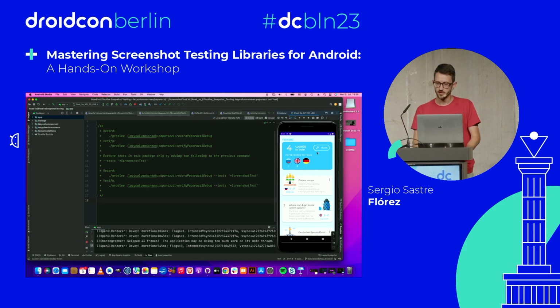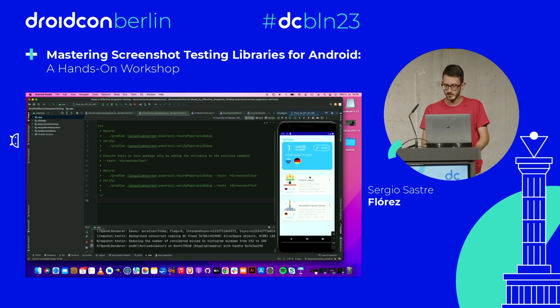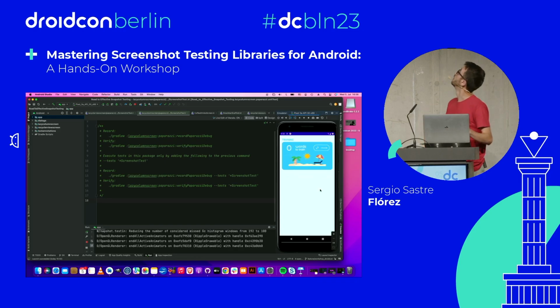This is what we are going to screenshot test, and there are some other view holders, so you can delete the stuff here. I want to show you what happens when you delete all of them. Then you come to a very nice holiday mood, so you have no words to learn. This we are also going to screenshot test.